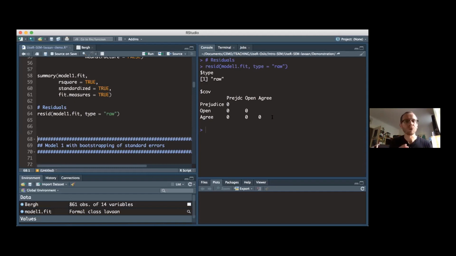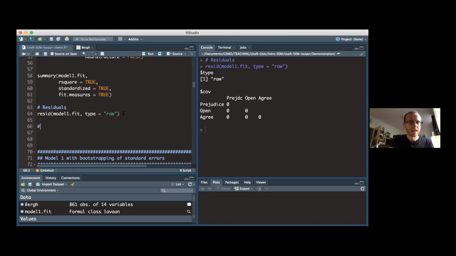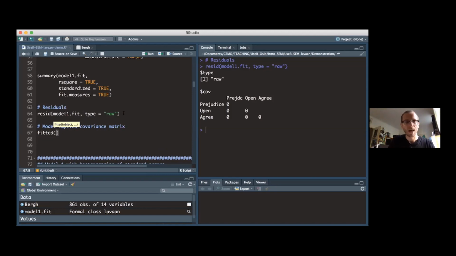If I in fact want to know what is this covariance matrix that comes from the model parameters, I would directly see it in front of me. lavaan has this very neat function to give it as an output. So to see the model implied covariance matrix, you can use the fitted function in lavaan, and I only hand over to lavaan the model that I estimated.